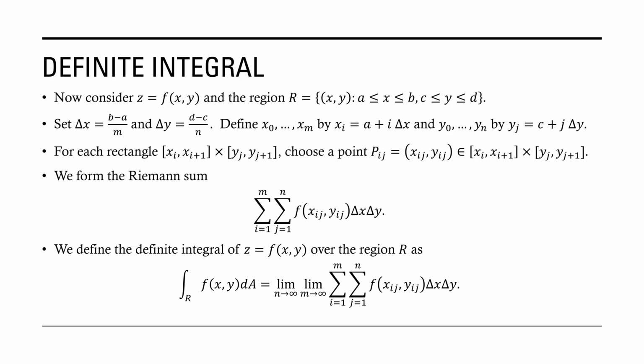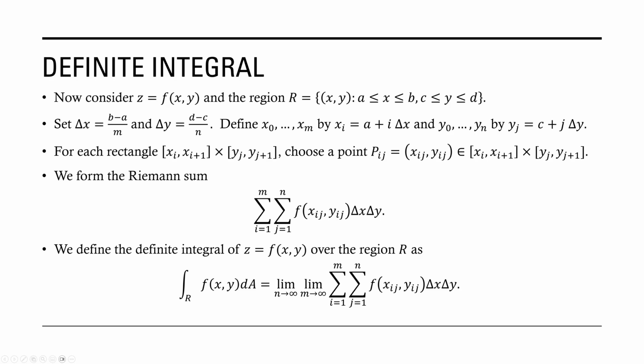We'll see when we go to actually calculate these and we put limits on them, then we will use 2 integrals. But you should be able to tell from the context of the problem that in this case, since r is a region in the plane, we're doing an integral with 2 variables. You can also see the 2 variables in the function. You can also see the dA is saying some little incremental area size. So delta x, delta y gives you a little area. And so that's what our dA stands for. And so this is our definite integral.